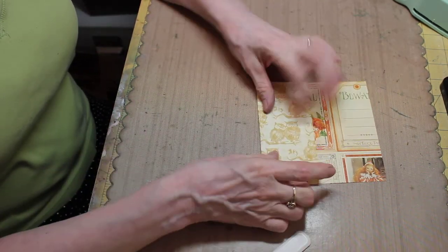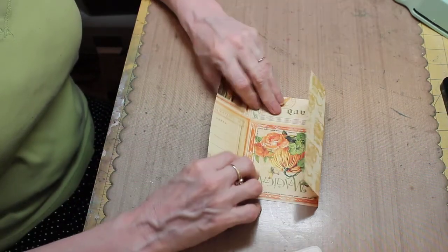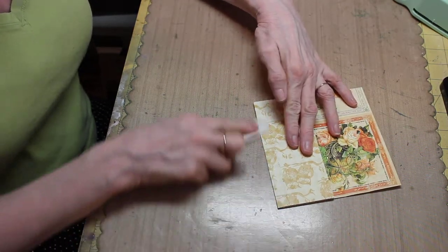Now you want to fold everywhere except on your perforated line. And we'll do that part later.